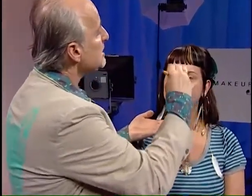Now we're going on to foundation. So for a natural look, how about a tinted moisturizer? Sound good? Sounds great. All right. So who are we using today? This is Tarte. Now apparently Jenna usually isn't as deeply toned as she is, but she's been freshly sunned. So we're going to use a slightly deeper one. These are tinted moisturizers. Just a little bit. We just, again, want to make sure the skin looks fresh, fresh, fresh.